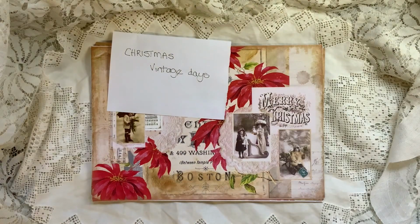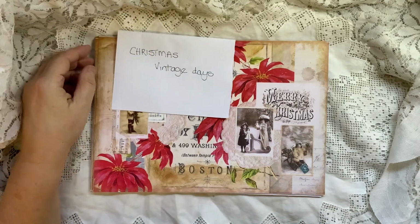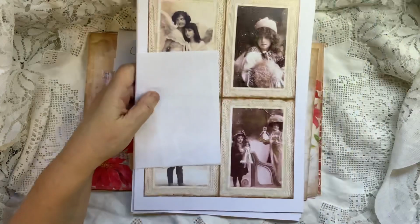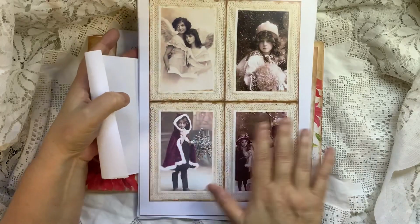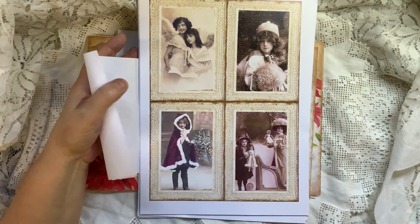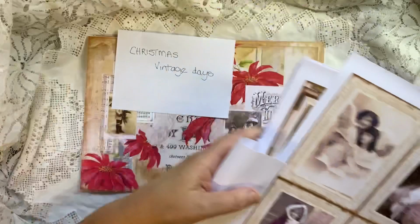Okay, hello everybody. This is my first Christmas collection. I actually started this last year because I brought it out. I was going to start doing it to go with these that I brought out last year. It's called the winter journal cards. They're on Etsy, they've been on since last year. So I wanted it to sort of go with that.